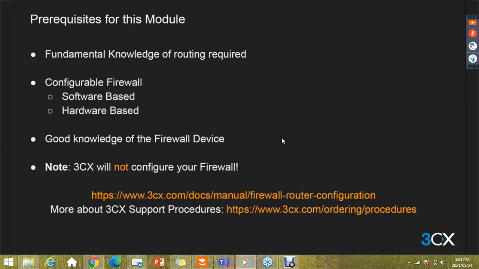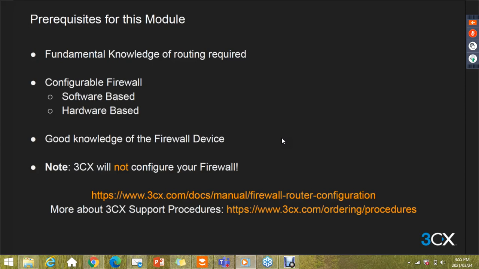Throughout this section, we will be going through the general configuration that needs to be done on 3CX. But what I'm not going to cover today is vendor-specific settings. For this reason, you must know how to perform these settings on the hardware or the software of the firewall. No one from 3CX staff or from ProView staff will ever attempt to configure the firewall for you.